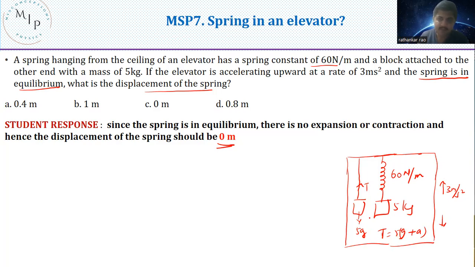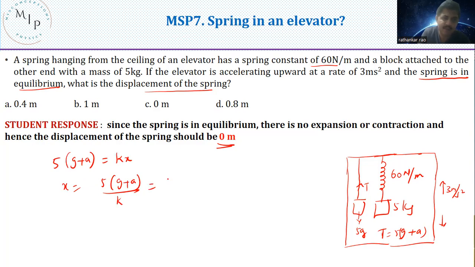We get this value. Now the same thing should happen here also, which means the pulling force over here should become larger as compared to the earlier string force. If there is a larger force of pulling, what can happen? The spring should extend, correct? The spring should extend if you apply a larger force. So what you need to do is put 5 into (g plus a) equal to k into x. Very simple.